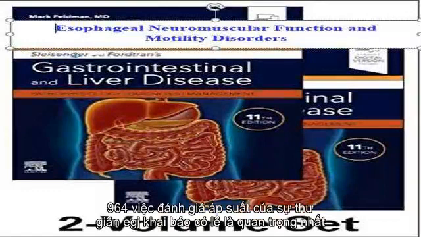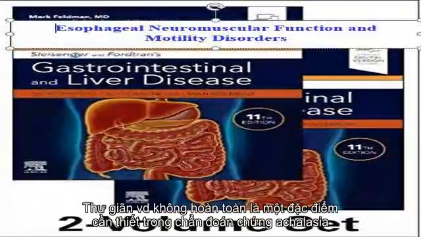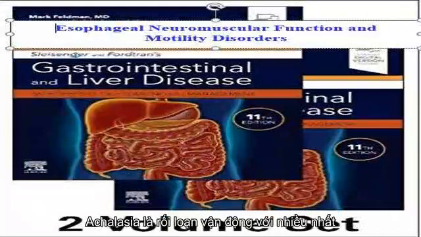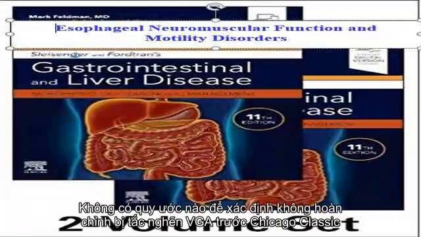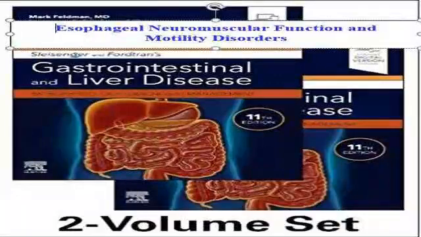The manometric evaluation of deglutative EGJ relaxation is probably the most important measurement made during clinical esophageal manometry. Incomplete EGJ relaxation is an essential feature in the diagnosis of achalasia, and achalasia is the motor disorder with the most specific treatments. Despite this cardinal significance, there was no convention for defining incomplete deglutative EGJ relaxation prior to the Chicago classification.